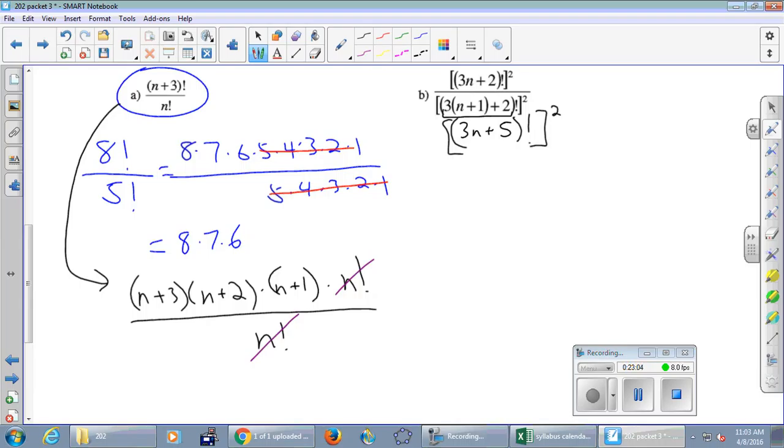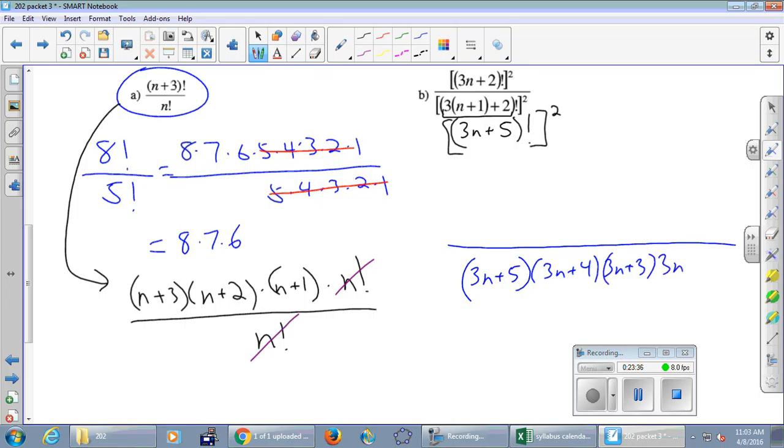Okay, and now that I've gotten that thing cleaned up, I can tell which one is bigger, top or bottom? Bottom, because the plus 5 is bigger than the plus 2. So all we're going to do is write out enough things on the bottom until we catch the top. So the first thing on the bottom is 3n plus 5. We'll put the squared at the very end of everything. So I'm ignoring the squares for right now. 3n plus 5, what's one less than that? 3n plus 4. 3n plus 3. And then 3n plus 2, which is the copy of the thing on top.